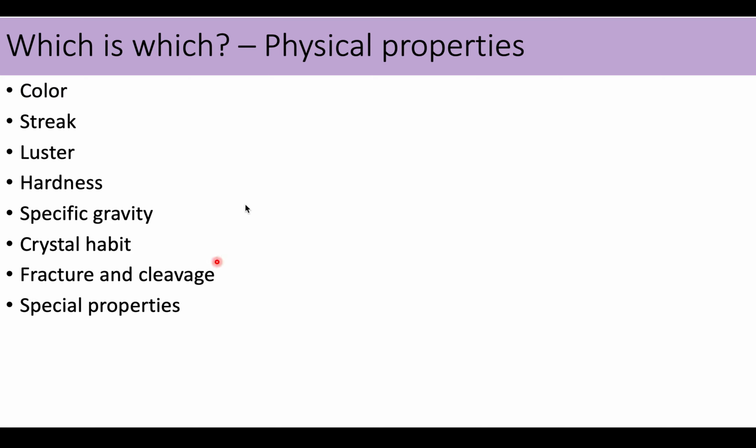Looking at all of these different things, including those special properties, will allow you to determine, is it halite or is it calcite? Is it pyrite, which is fool's gold, or is it real gold? So in the lab this week, you're going to be doing all of these different tests on many different minerals to determine which is which.